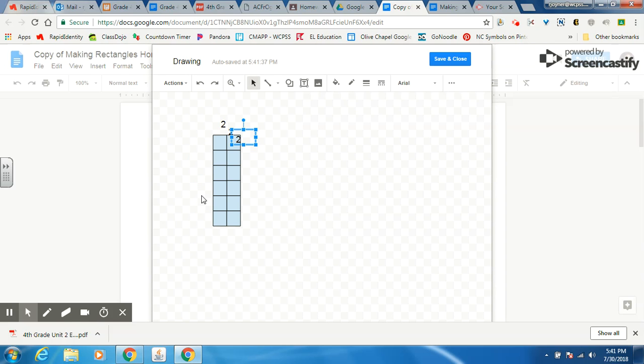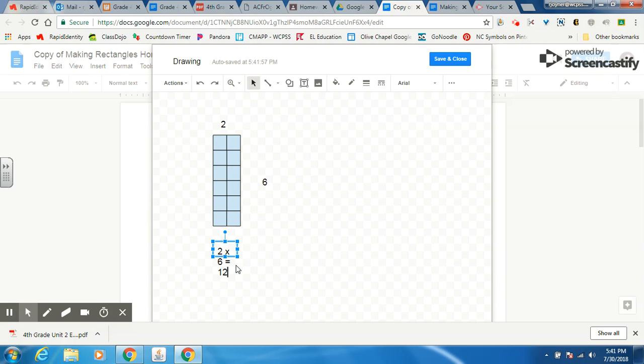equation. So I know in the instructions it says put your equation inside your rectangle. Problem with that is I forgot about the boxes here, and so you really wouldn't be able to see the equation. So just put it in a text box. It's fine. So this is 2 by 6. And then this equation is going to be 2 times 6 equals 12.